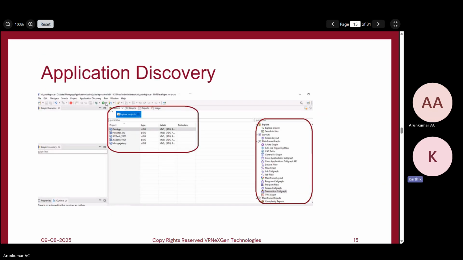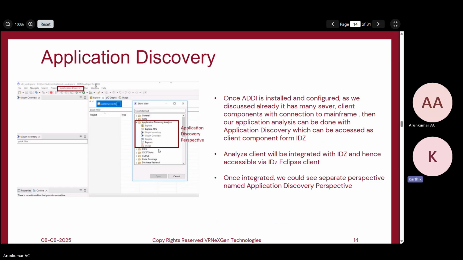So is the repository build done by the developer or by system admins? No, the first initial connection between your server and other things will be done by the system admins. What code you are going to pass for this analysis needs to be done by the developer. For example, you have one subsystem where you have 100 programs and interfaces. You have separate libraries, the PDS will be there.